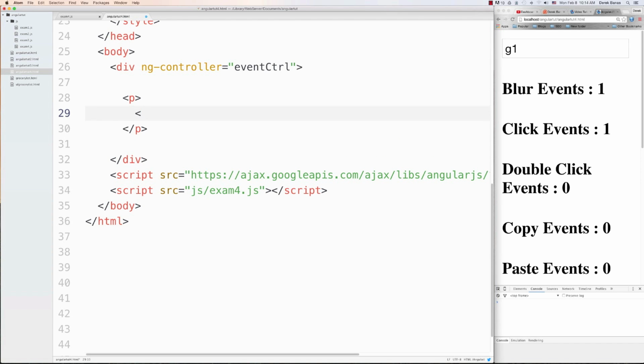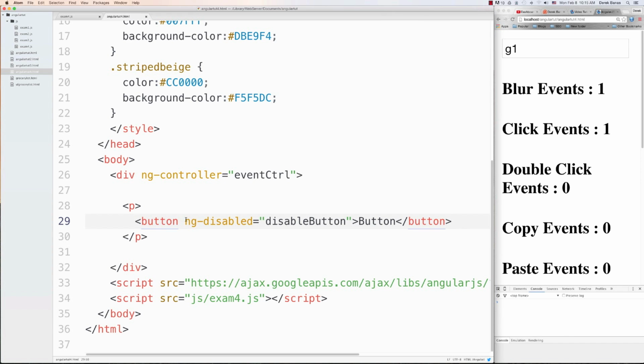And then inside of this, I'm going to create a button and say ng-disabled, and it's going to be either disabled or enabled based off of the value of disable button, which I defined over in the JavaScript file. So come in here, define disable button, and let's just give it a name of button, just to be a little boring. And there's my button.